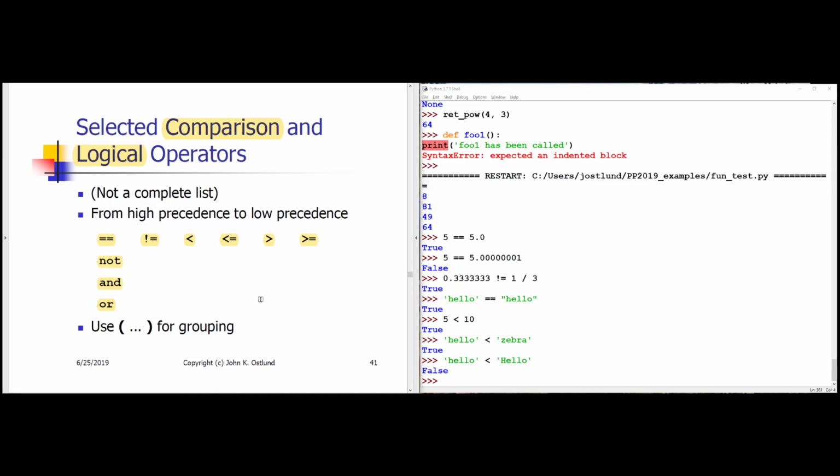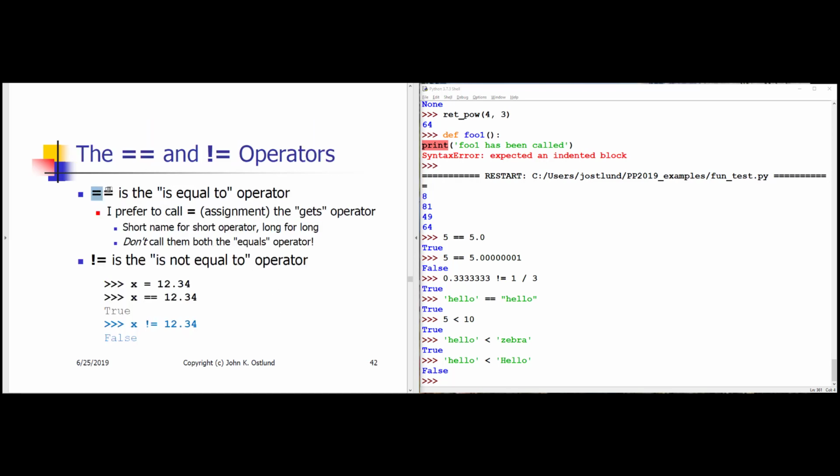Not, and, or have lower precedence than all of the comparison operators. Not does have higher precedence than and, which does in turn have higher precedence than or. And I can use parentheses for grouping, that is for overriding the precedence of these operators if I wish.